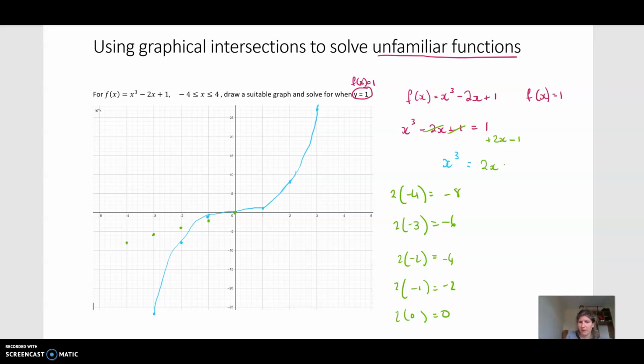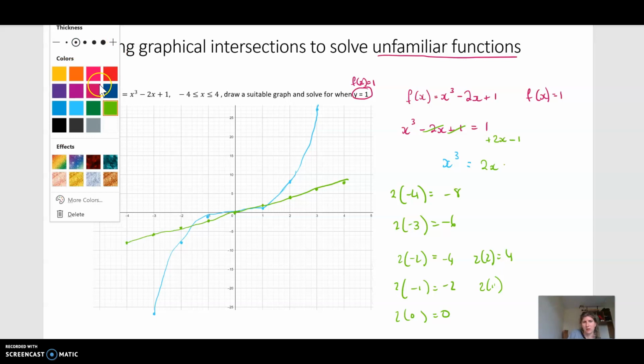Right, now again, we're going to go back in the opposite direction. So now we're going to have 2 lots of 1, which is 2. 2 lots of 2, which is +4. 2 lots of 3, which is +6. 2 lots of 4, which is +8. All right, I'm going to join these up. Now, you should notice how many times we cross with the cubic. And again, remembering that my graph drawing is a little bit dodgy, there's my intersection points.